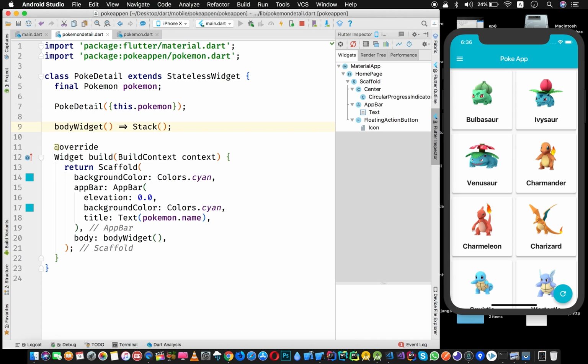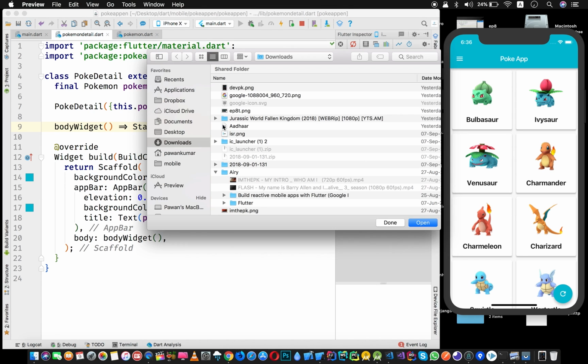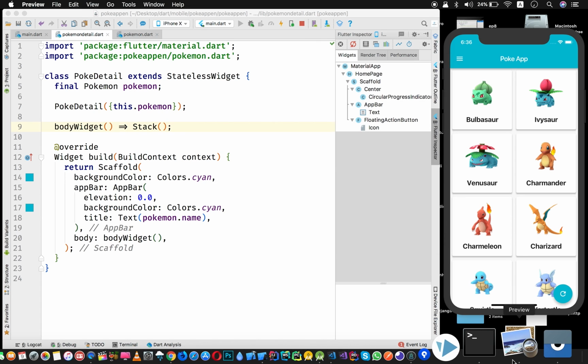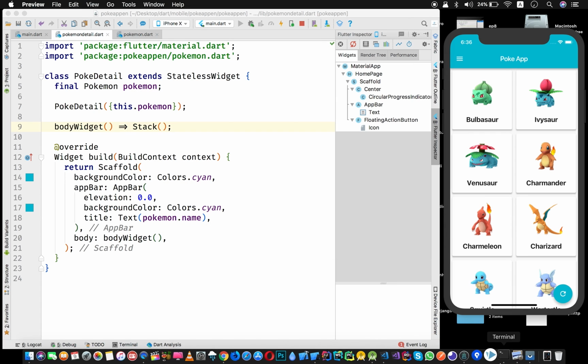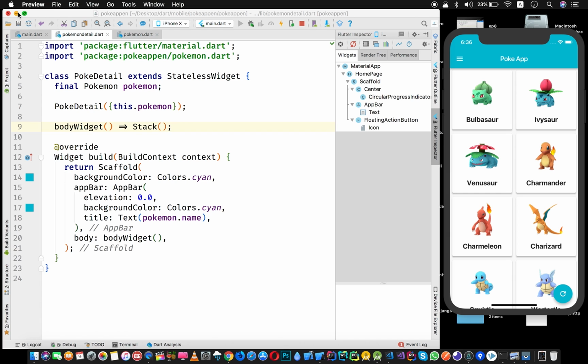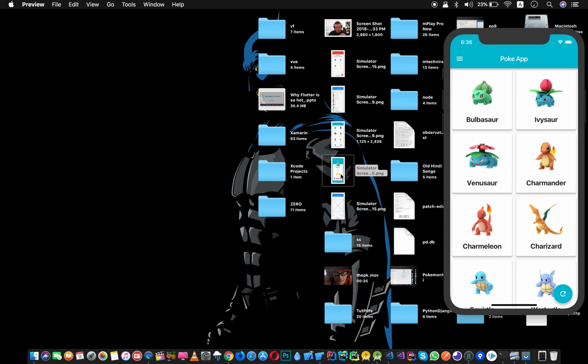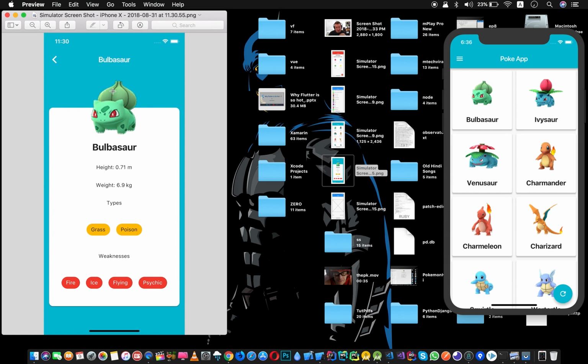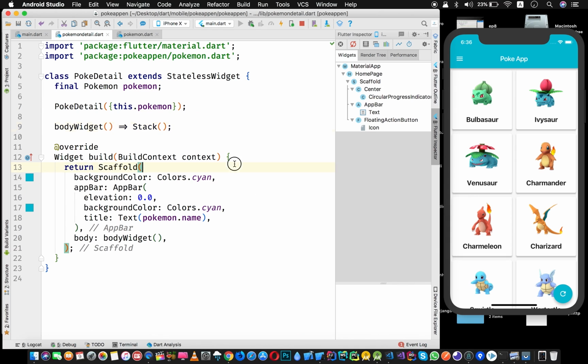So similarly this stack works. If you remember this UI, we had this one, where we have a card, then on the top of it we have this icon Bulbasaur. So that's what we want. Okay, so we are using this stack.